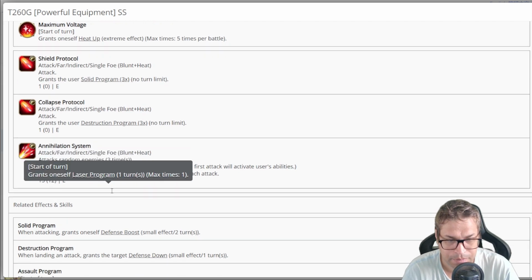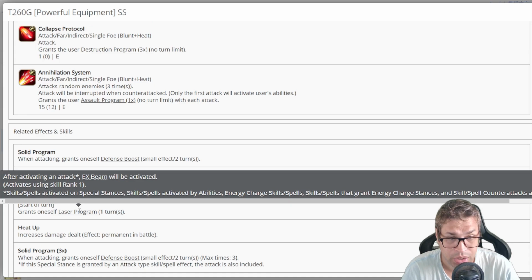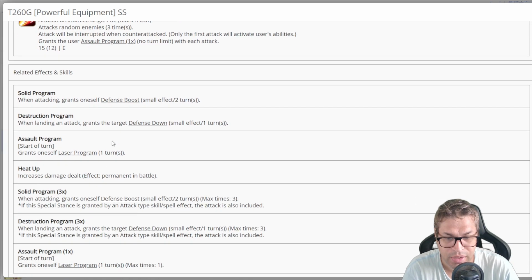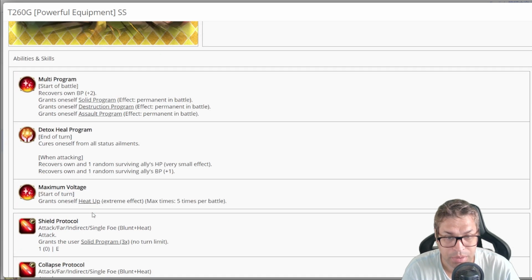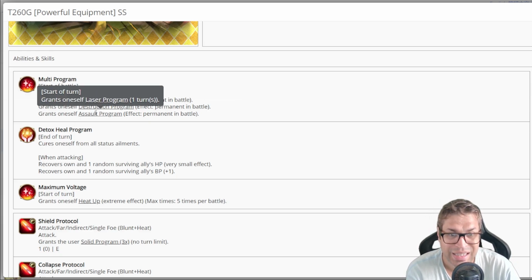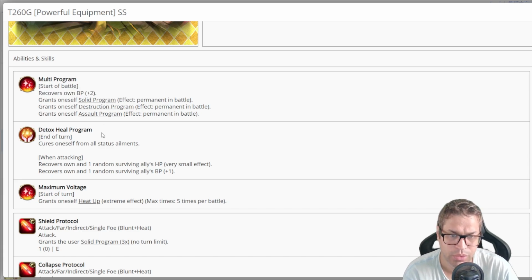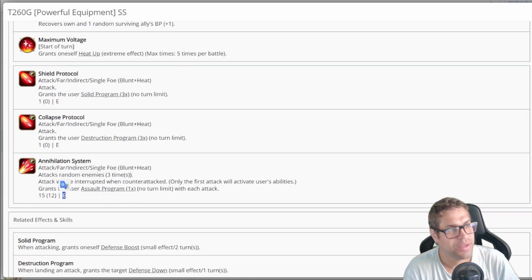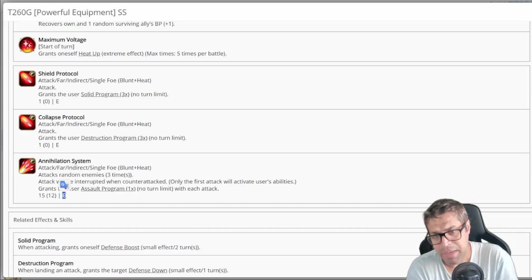Assault Program will give you 3 chases of EX Beam. Remember, EX Beam is that C-power attack that you get via permanent chase. So, on the next turn, you will chase at least 4 times with C-power. That becomes something good, right? Because the skill itself should have cost something along, I don't know, 8 BP. You are paying 4 BP extra to have 3 chases of C-power on the next turn. It pays off.